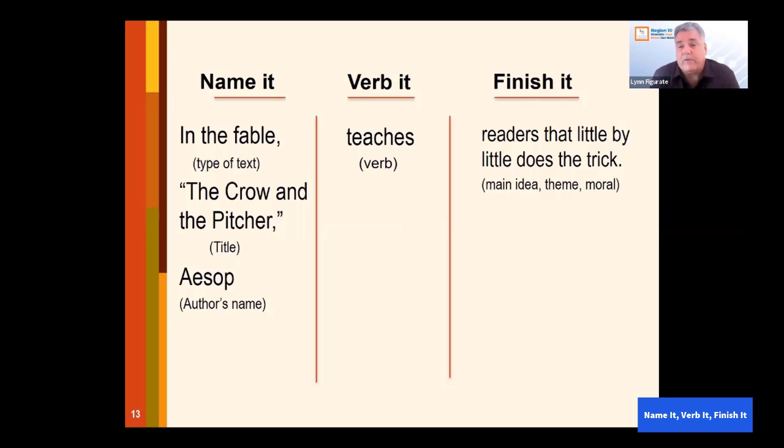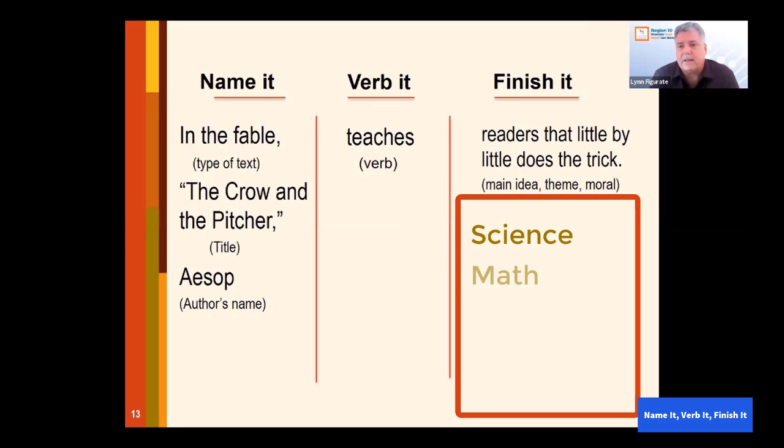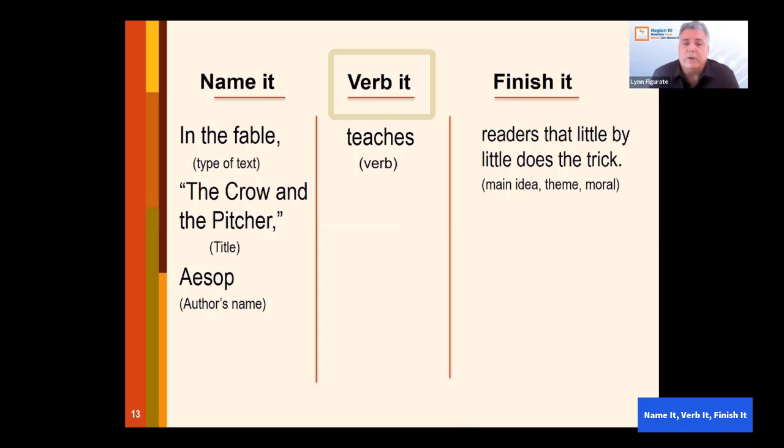And by the way, Name It, Verb It, Finish It is not an ELA thing. It really moves across all our curriculum, perfect for science, but also perfect for math and for history and whatever other content that you have. We put the verb there, and then we finish it by having the main idea.